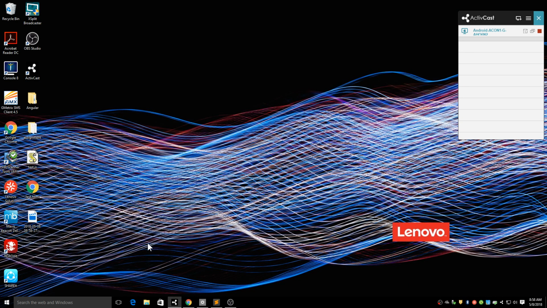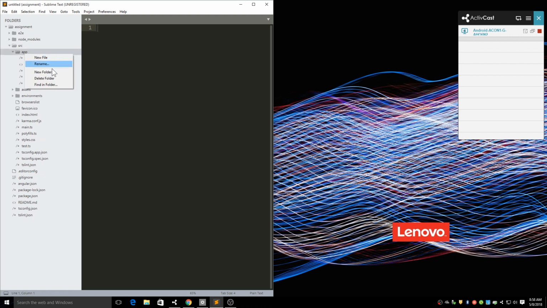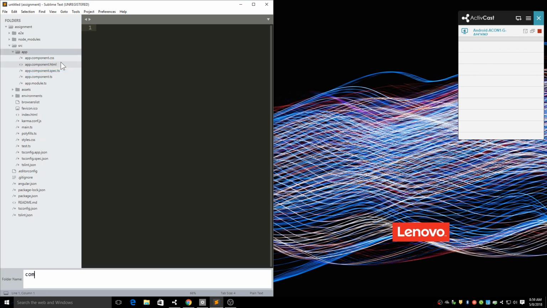So yesterday we talked about how to generate the components and how to copy your old code into a new file. Let me quickly review what we did yesterday. So this is our Angular project. We created this project by ng new and gave it a name, like ng new assignment. And then we create a folder in the source app, in the app folder, right? Create a new folder here called components.